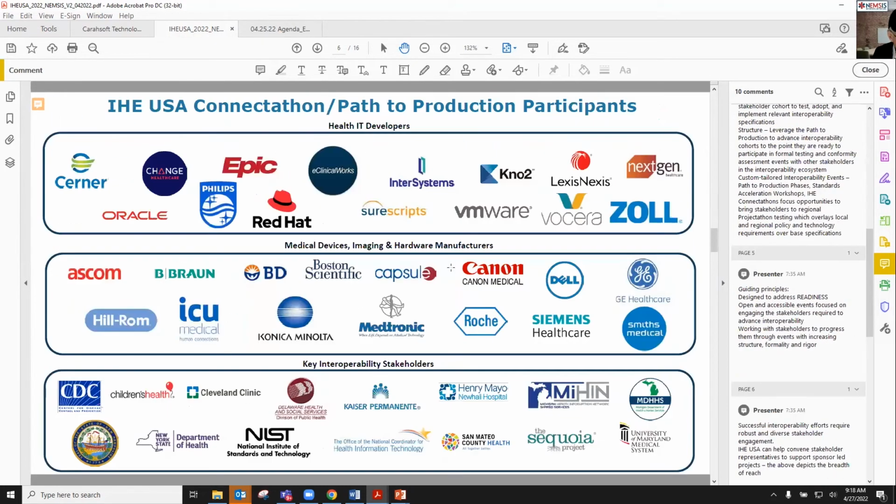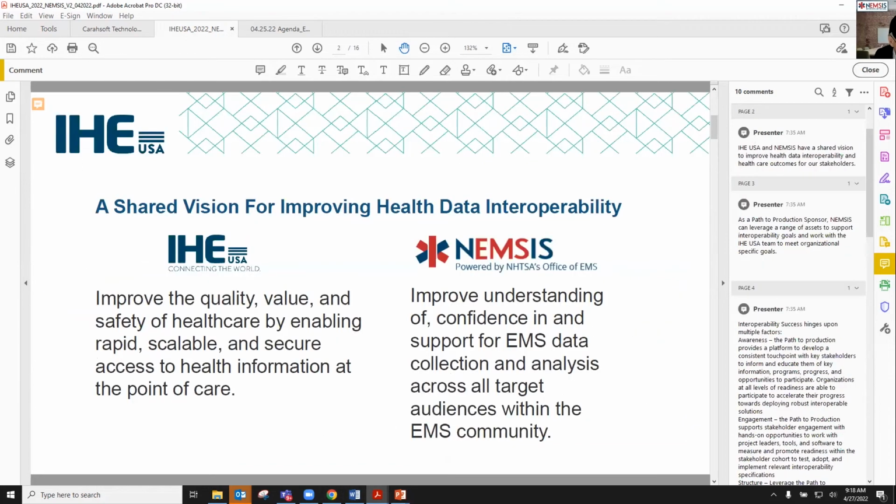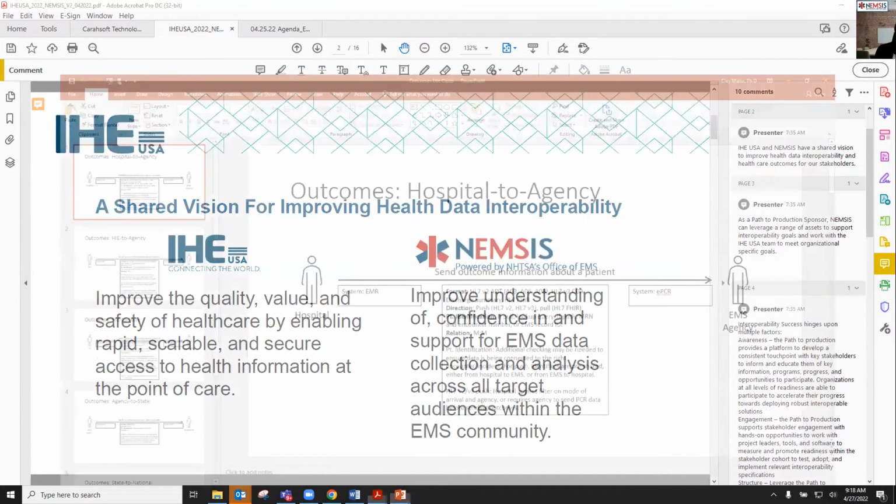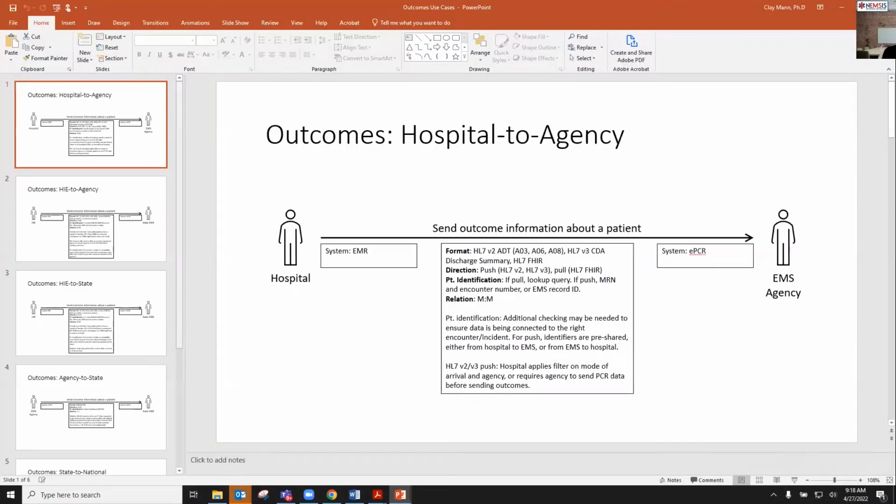I will ask one more question I think would be valuable that I wanted to make sure we had a chance to talk about, and that was this idea of what use cases we want to concentrate on. So if you look at the California SAFER model and other models or mechanisms that are in place, there's clearly lots of valuable real-time exchanges of patient information during, before, or after a patient contact, after an EMS call.